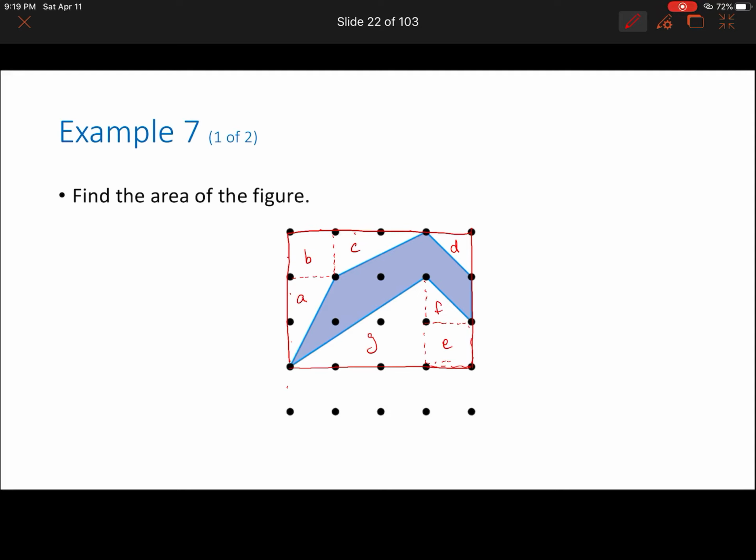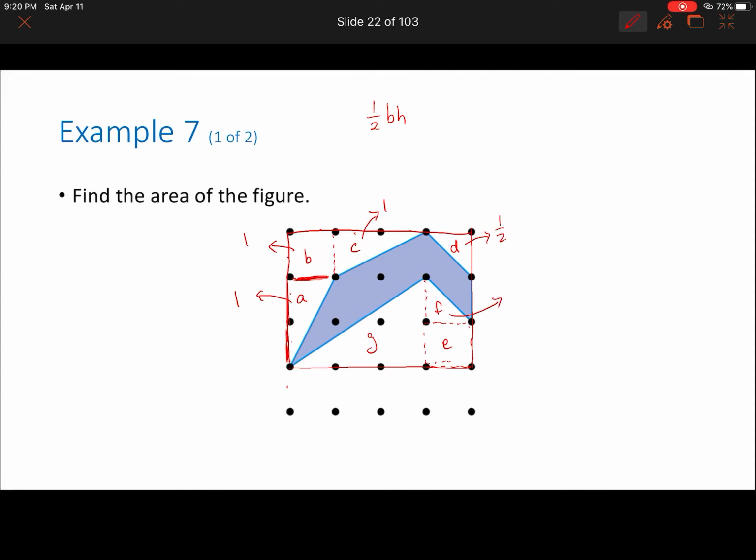So if we start with part A, again, using our triangle area formula, 1/2 base times height. Well, the base would be 1, height is 2, so 2 times 1 is 2, and then half of that is 1. And so 1 square unit for that piece. Part B has 1 square unit. Part C, just like part A, has 1 square unit. Part D is a half.